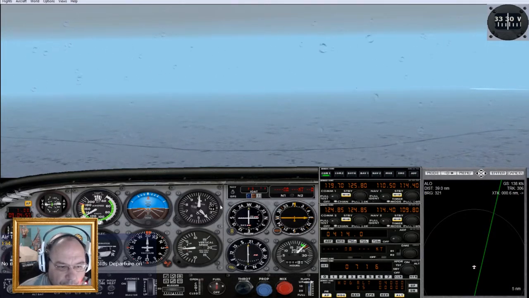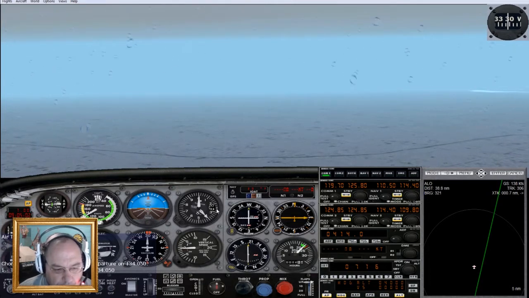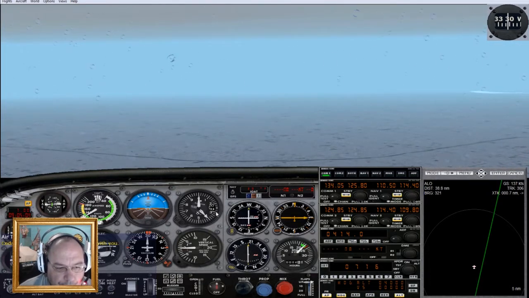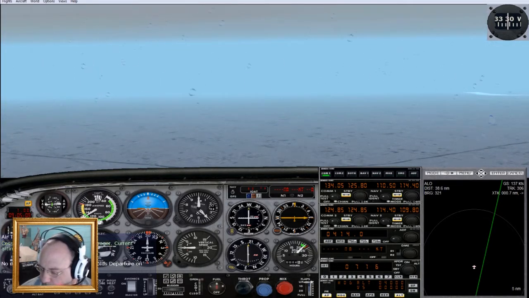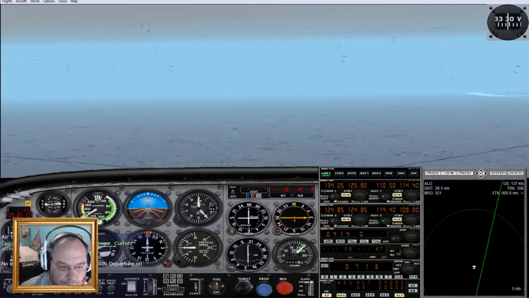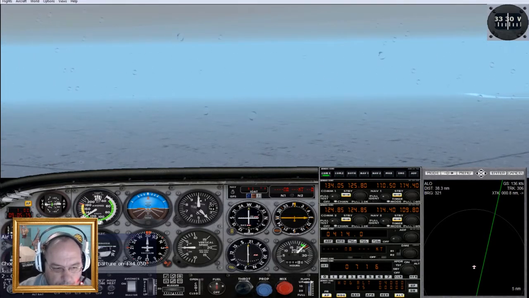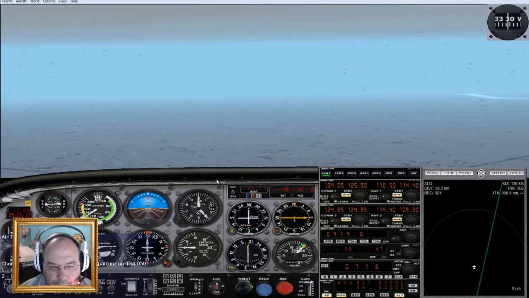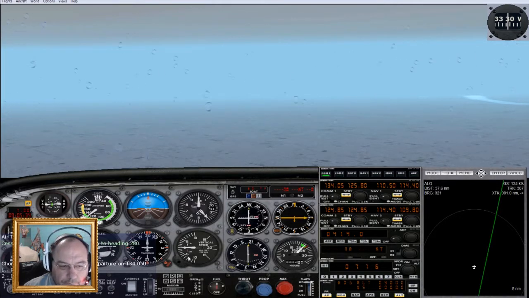134.05 for Cessna 13 Foxtrot, good day. Cedar Rapids departure, Cessna 13 Foxtrot, with you. Cessna 13 Foxtrot, Cedar Rapids departure, roger, current altimeter 2979. Cessna 13 Foxtrot, please expedite your turn to heading 280.